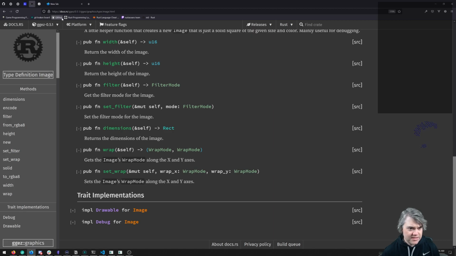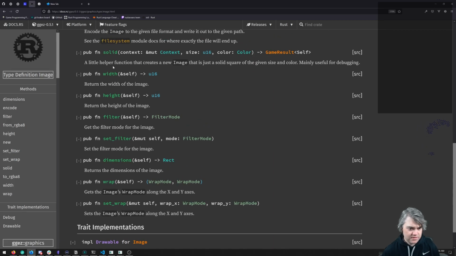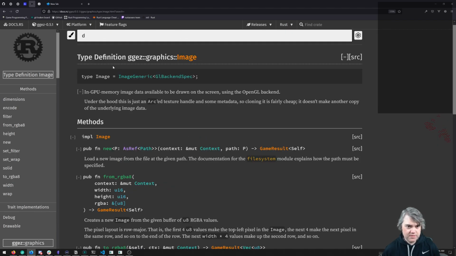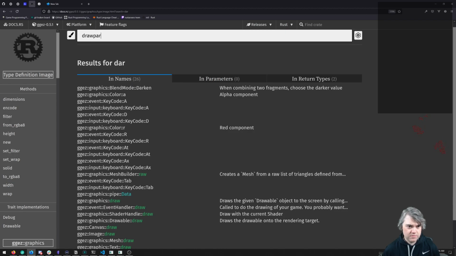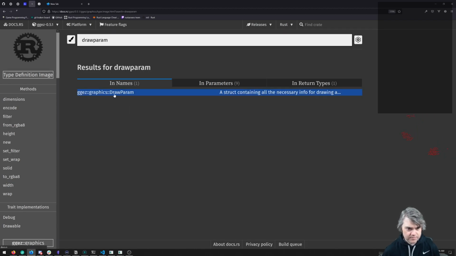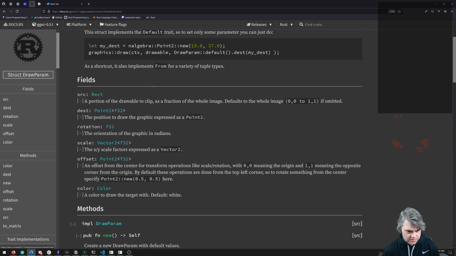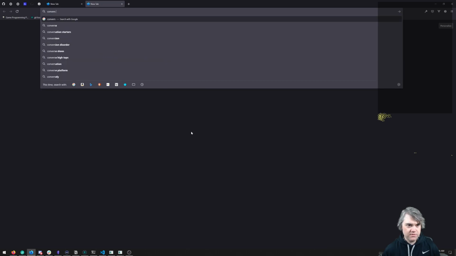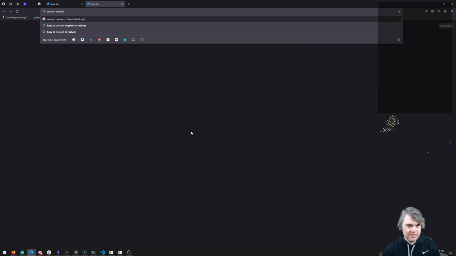In GGEZ, for the drop params, oh, it's radians. It's radians. Okay, so I need to convert radian to degree.